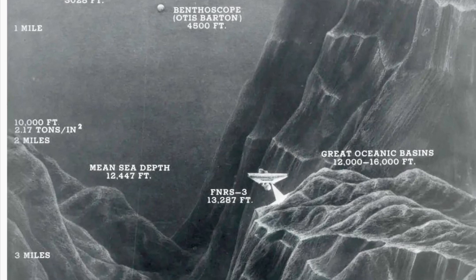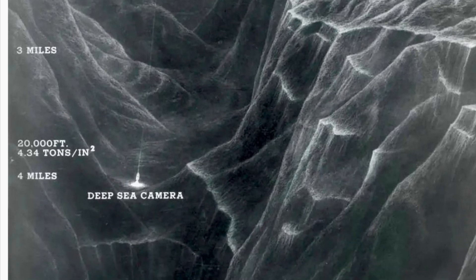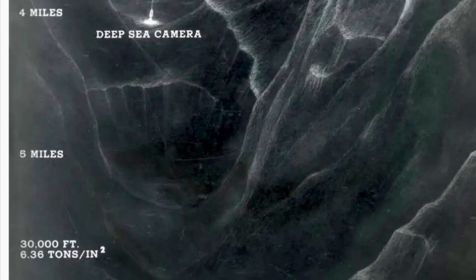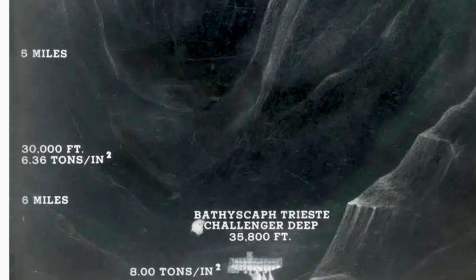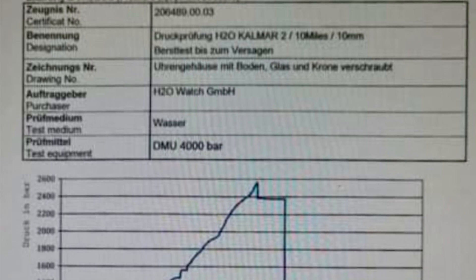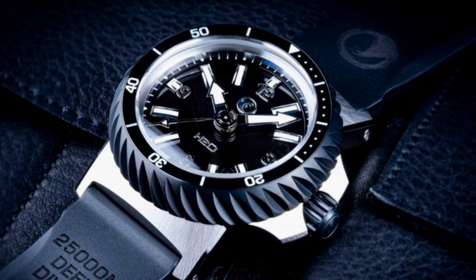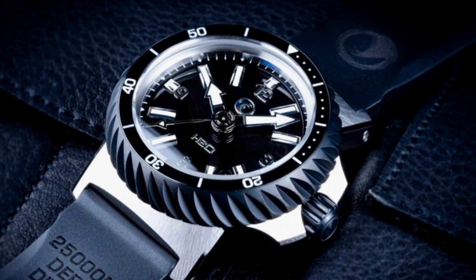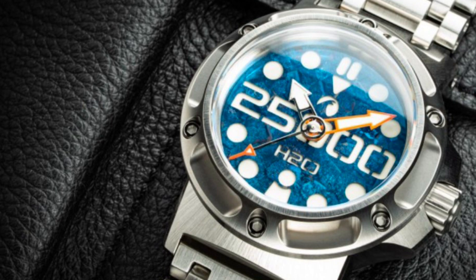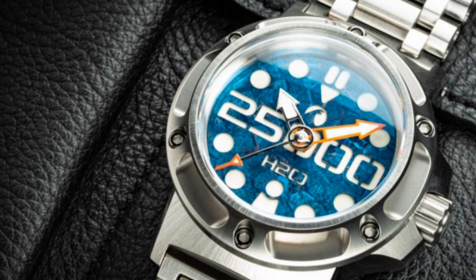Would the grade 5 titanium case material and case design shape be enough to withstand the most harsh conditions of the Mariana Trench, the deepest known point on Earth? On November 5, 2018, the H2O Calmar 2 Deep Diver watch was tested in a water chamber in Germany and not only met expectations but far exceeded what any other watchmaker has produced. The watch withstood an outstanding 2,562 bar, at which time the 8.25mm sapphire crystal failed. This watch now holds the water resistance world record for a mechanical watch. While not the first to reach the depths of the Mariana Trench, it was the first to be tested and rated to 25,000 meters water resistance, and is by far the smallest and lightest of all major deep diver watches capable of going to Challenger Deep.